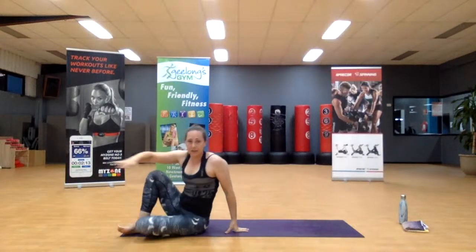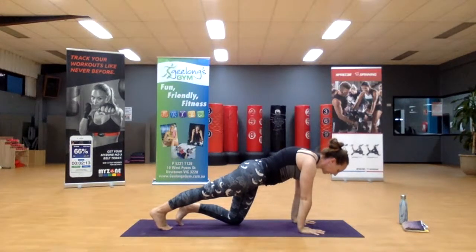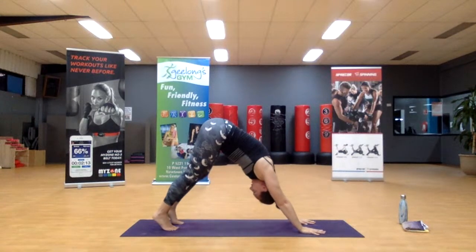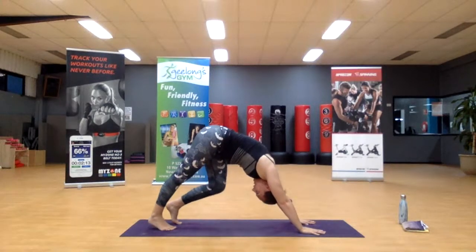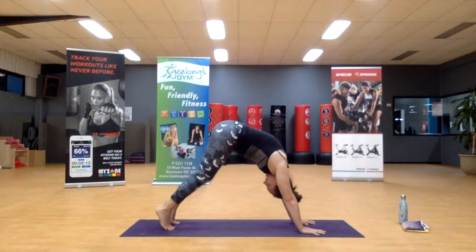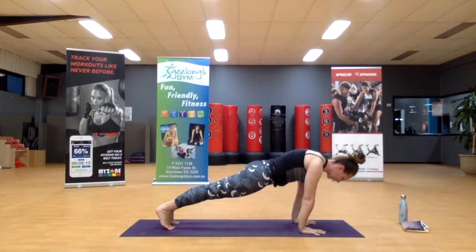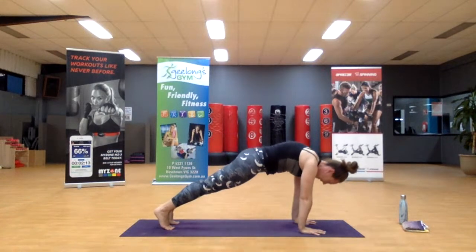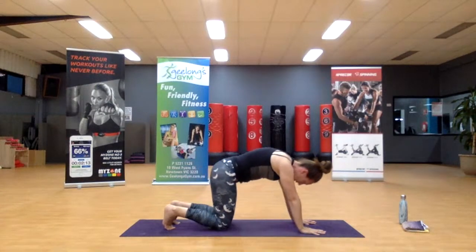We're coming into a down dog, but you might like to start this down dog from plank. So tuck your toes, lift your knees, and then lift your hips super high. You might like to walk through the heels again. Okay, going to bend the knees, walk back for two, come forward to plank. Again, squat back, come forward. So if you need to, you're on the knees, and that's perfectly fine.